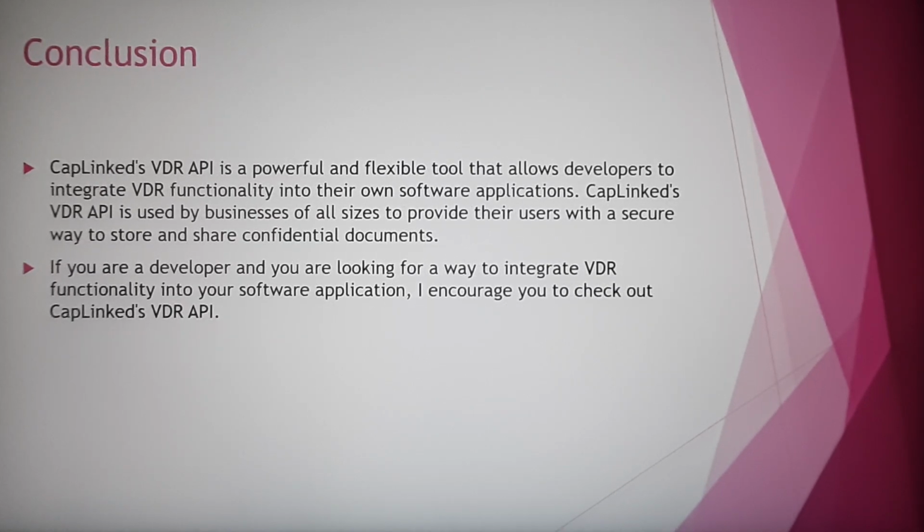In conclusion, CapLinkt VDR API is a powerful, flexible tool that allows developers to integrate VDR functionality into their own software applications. CapLinkt VDR API is used by businesses of all sizes to provide their users with a secure way to store and share confidential documents. If you are a developer looking for a way to integrate VDR functionality into your software application, I encourage you to check out CapLinkt VDR API.